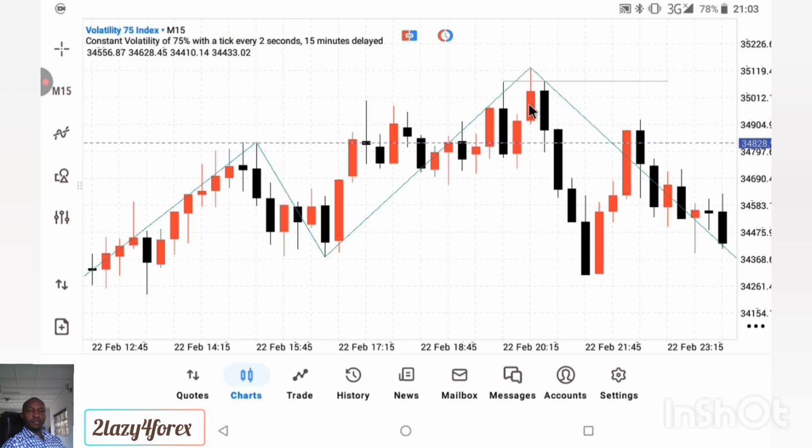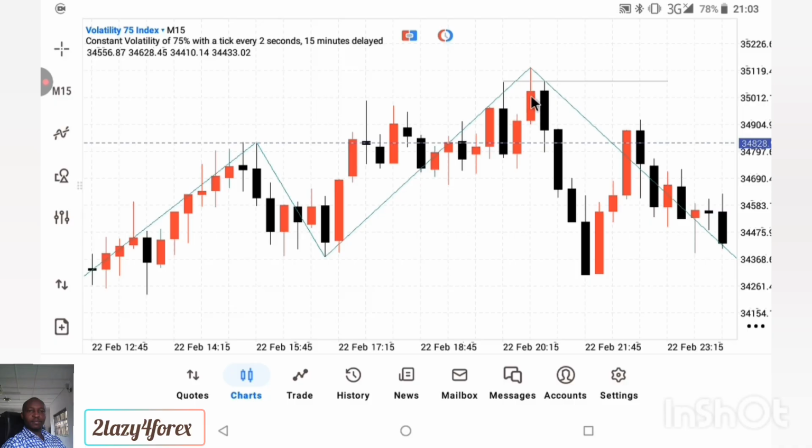Now we expect this red to close above this. It failed to close above this. What I'm telling you directly is, in the course of waiting for a red candle to close above the wick of the black, any black candle that forms during the process, with a wick higher than the previous one you are waiting for red to close above, becomes the candle and the wick we want red to close above. Now this is the recent black with the wick.